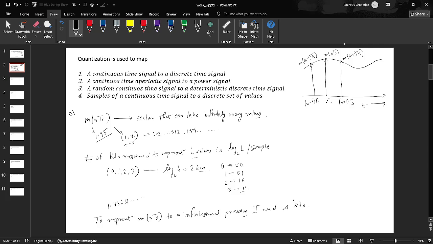Of course, that is not possible because these zeros and ones are stored in memories, and your memories are always finite. You can always store or transmit only a finite number of bits. So nowhere is it possible to have infinite bits just to represent one sample. That is actually where quantization comes in. So what is the goal of this sampling here? This sampling I do here, we talked about it in the previous session also.